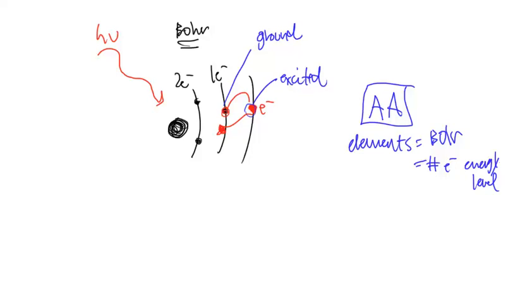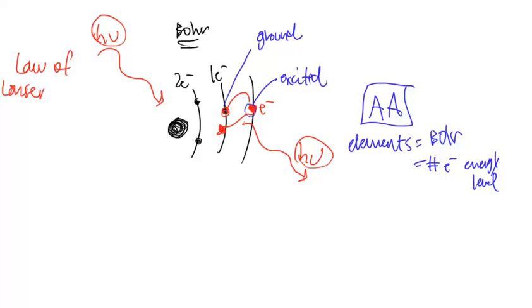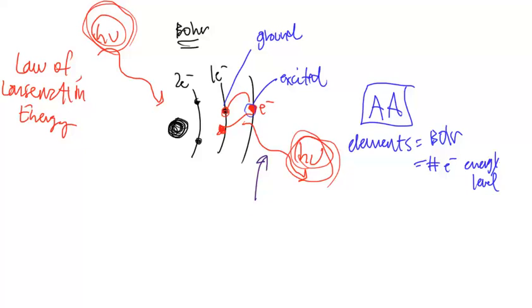But in order to do that, the electron has to give off a certain amount of energy. It's actually the same amount of energy that it took in, the same amount of energy it gives off, right? Law of the conservation of energy says that what you start with, you have to end up with. And what we start with here, we end up with here. This process is the atomic emission part. The atom is emitting energy, and that emission we can record and log in the AE field. So that's how those two concepts are related.